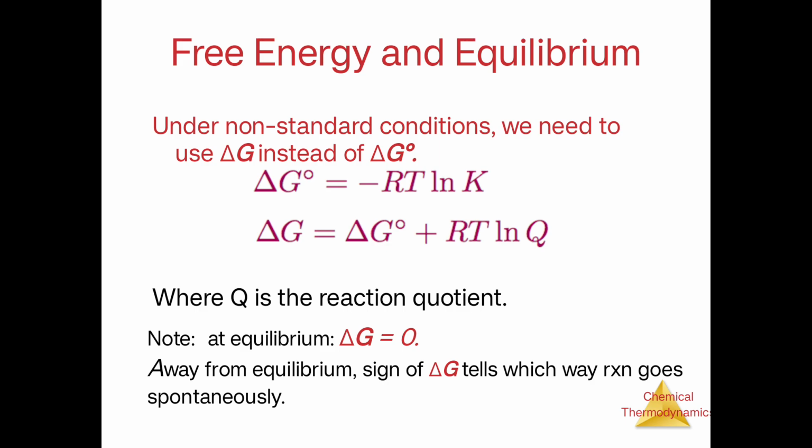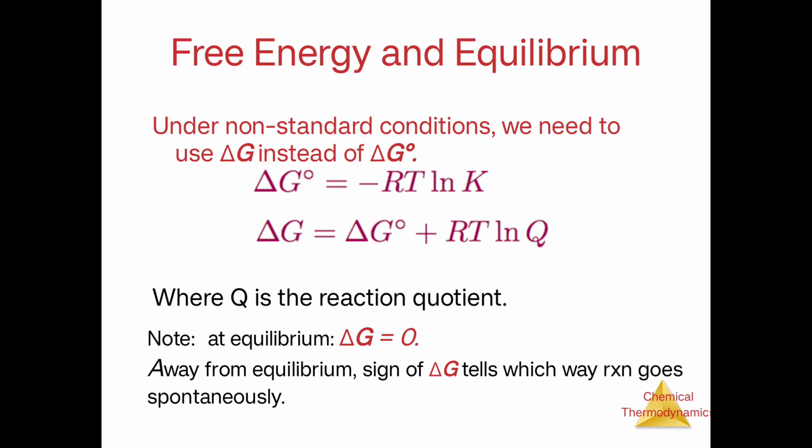the change in Gibbs free energy instead of the change in the standard Gibbs free energy. So here is the relation between these two quantities along with the reaction quotient. The reaction quotient is simple to understand. The K, the equilibrium constant, varies with temperature. Okay, so K at standard state divided by K at the given temperature state. That is what the reaction quotient is.